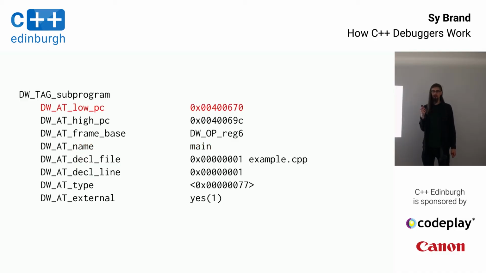It also tells us where it can be mapped in the virtual address space. So now we can just set a breakpoint on 0x400670, and it all works like our previous example. Really the source level part is just taking our debug information, mapping that down to our machine code level, and then doing everything we just did.